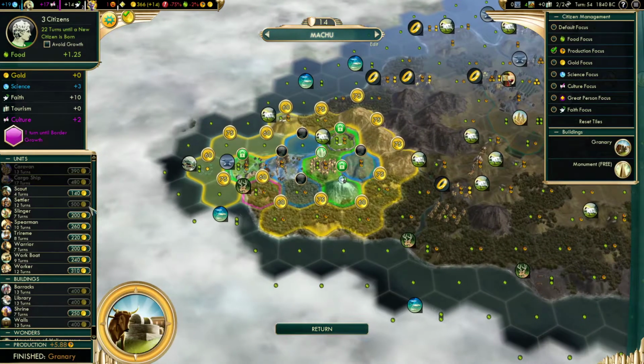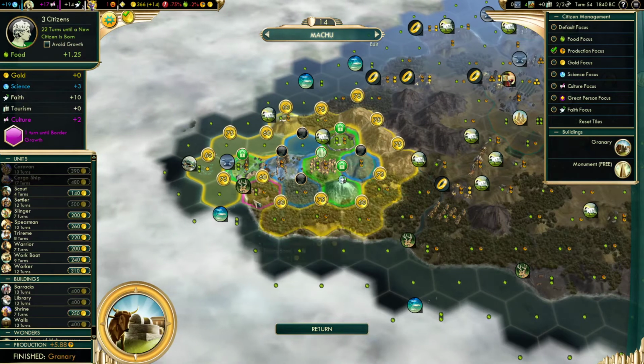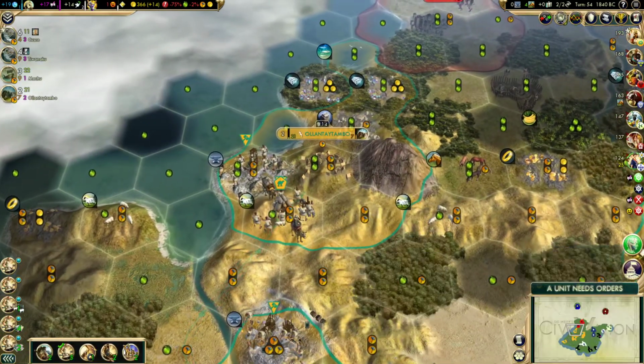Granary's done here, and we do get the border here next turn. So when we get back into happiness, this will be the better tile to work, but for right now, we are fine. Let's go ahead and work on that workboat, though. Get that out there.